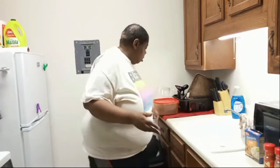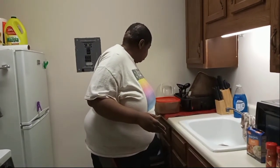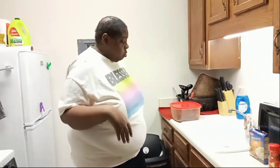Today we are making this rare concoction, and it's called... Is this in the fridge or was it out? I just took it out. Oh, thank God. Okay, we're gonna make some barbecue hamburger concoction. Yes, guys, this is what happens when we are low on food and we have nothing to get.